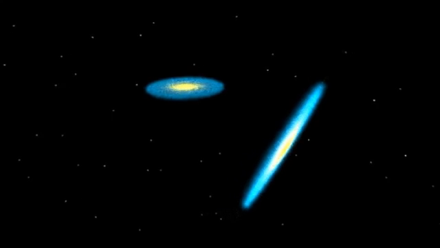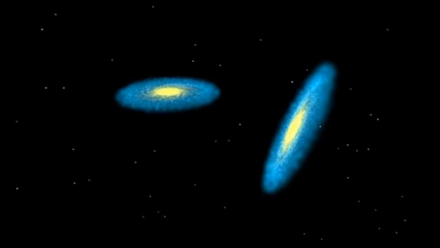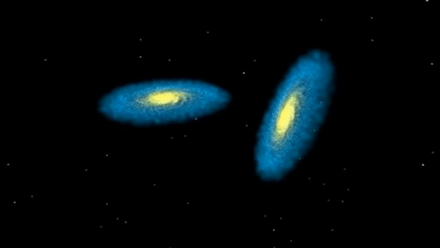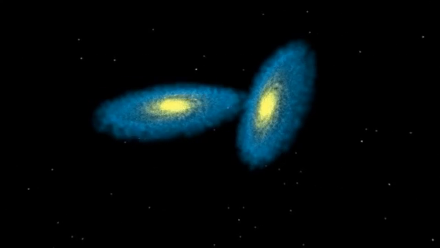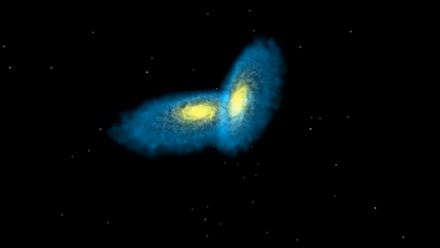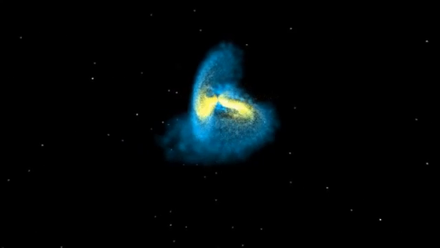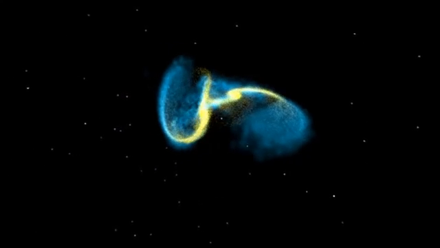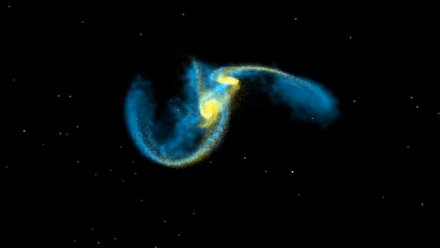IC 1101 has spent most of its life colliding with other galaxies and owes its size to these collisions. Over billions of years, galaxies about the size of the Milky Way and Andromeda have been merging together to sculpt and shape this titan of the cosmos.